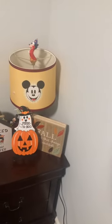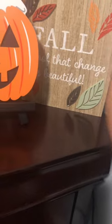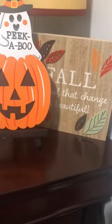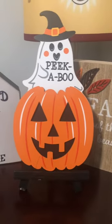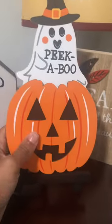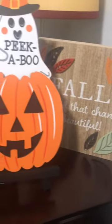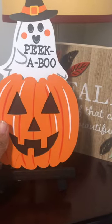So since we're already in my bedroom, I thought we would start with my bedroom. Here we got this cute little canvas called 'Fall is Proof that Change is Beautiful.' I actually got that from Walmart last year. And then here I got this cute peekaboo little stand — it has like the little stand on the back of it, it's so freaking cute. I think I got this one from Michael's last year.